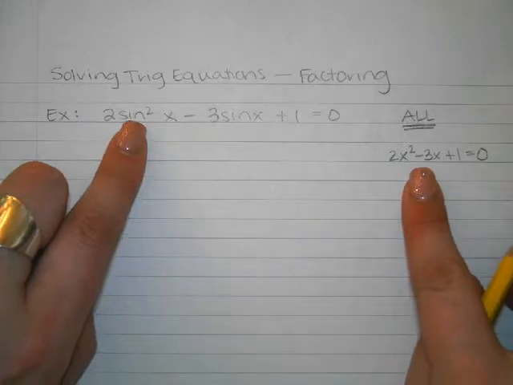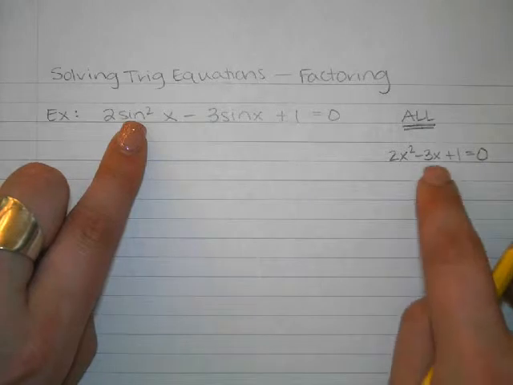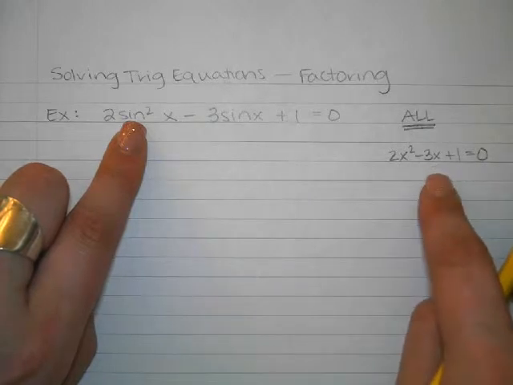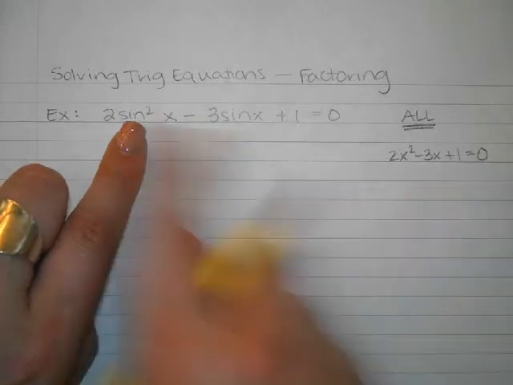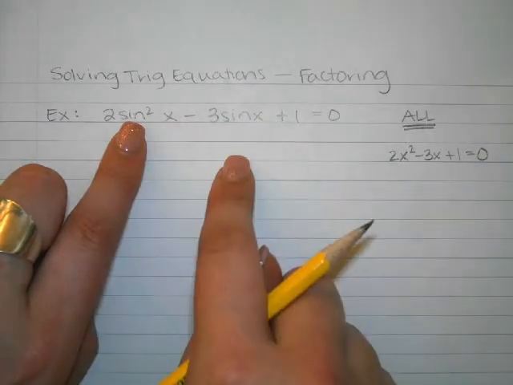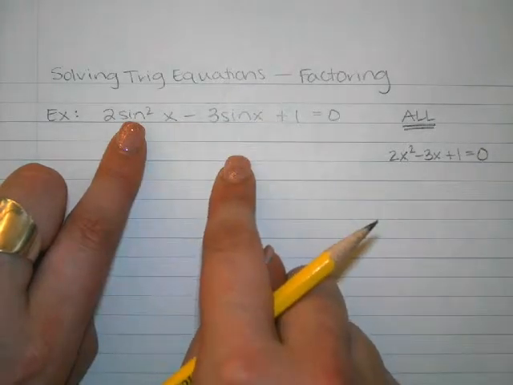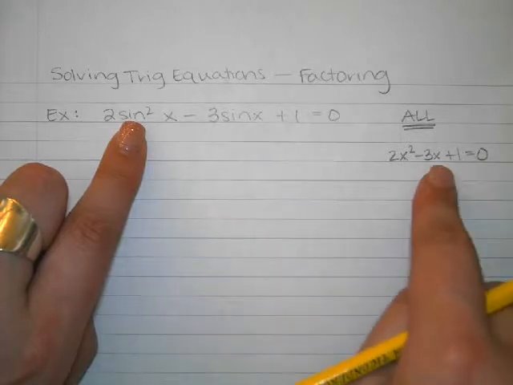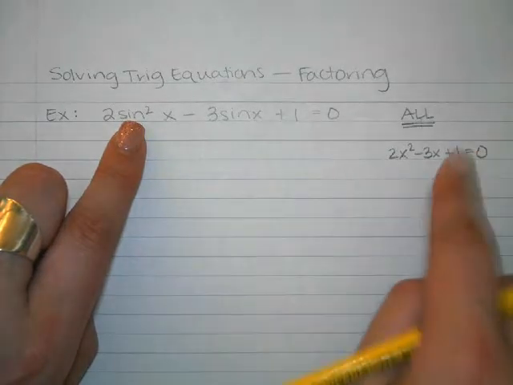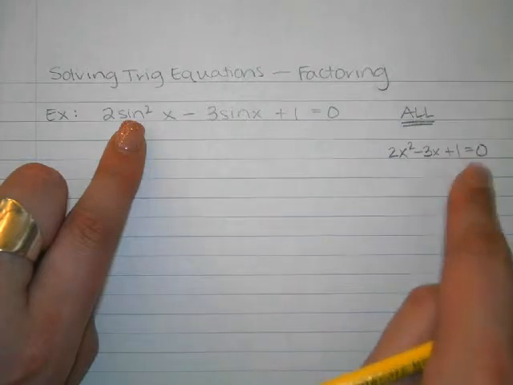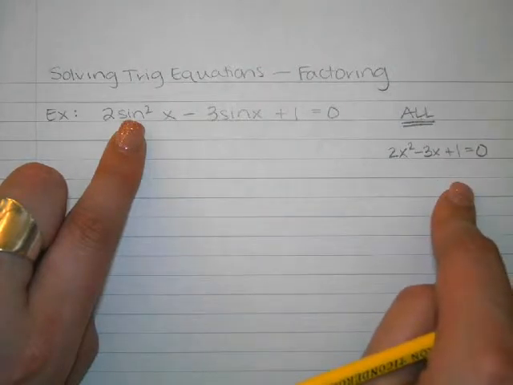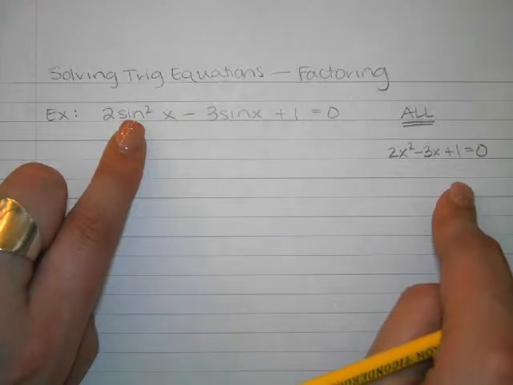Now for you to receive credit on your assignment, you can do this off to the side, but every step you do with this, you have to write over here with sine. The reason I say that is because it is not uncommon for students to solve this equation and leave this as the answer. And this is not the answer. This is just helping us think through the factoring process.